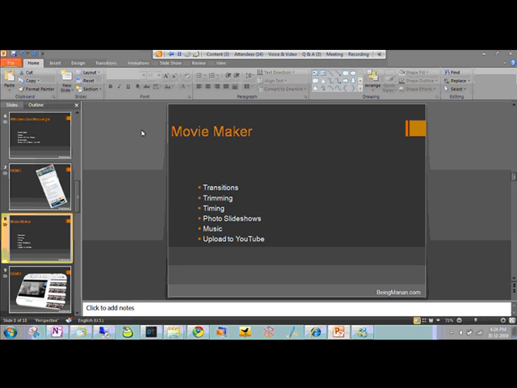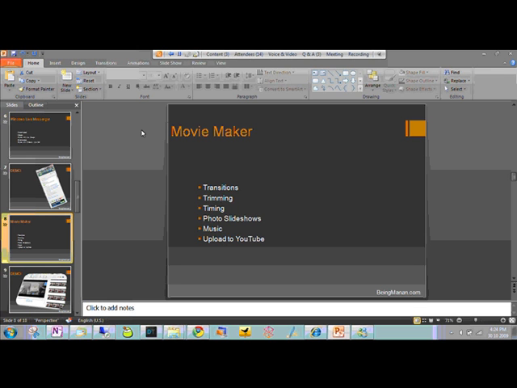Movie Maker as software allows you a lot of basic options that you need if you have videos with you. If you take quick videos using your video camera or your digital camera, quick family videos or little TV videos that you take, Movie Maker allows you to edit them pretty nicely. You can create slideshows of your photographs and set them at various time intervals. You can show credit transitions, etc.